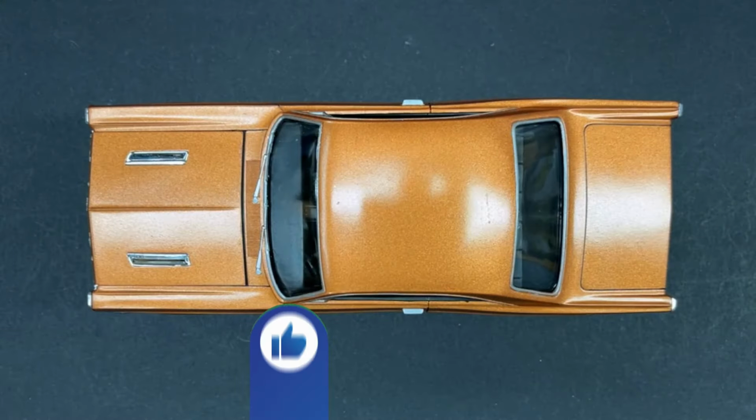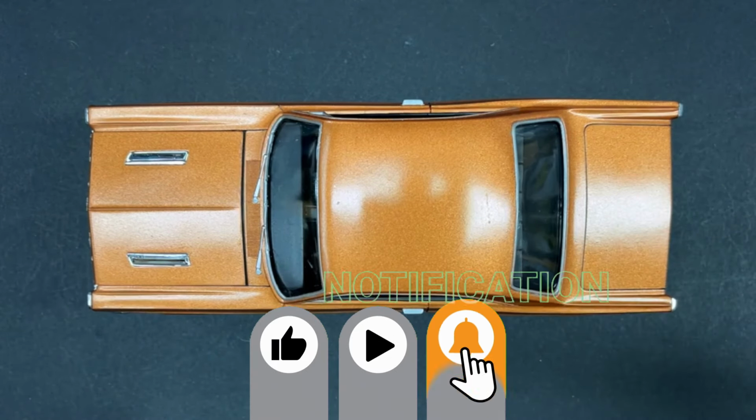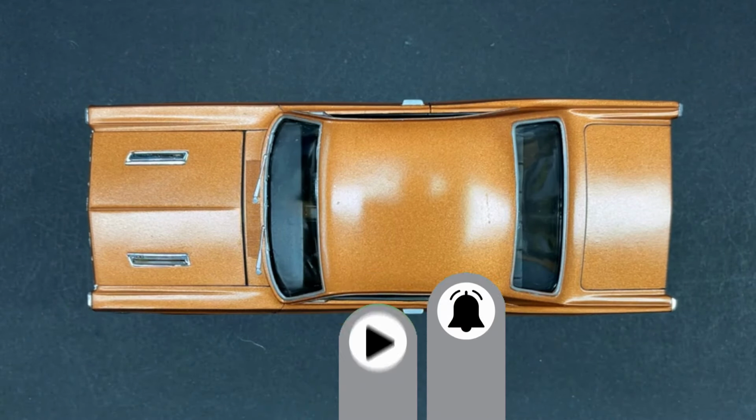Hi everyone, welcome back to Grandpa Mark's Hobbies and the build finale of our 1966 Ford Fairlane kit. This is a fantastic kit. I had almost zero problems with it, and any of the problems I had, I caused.